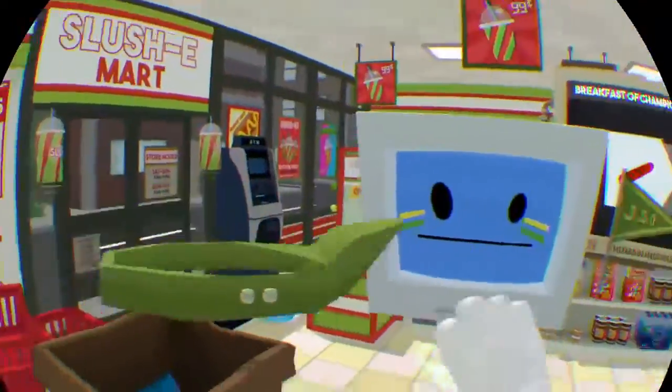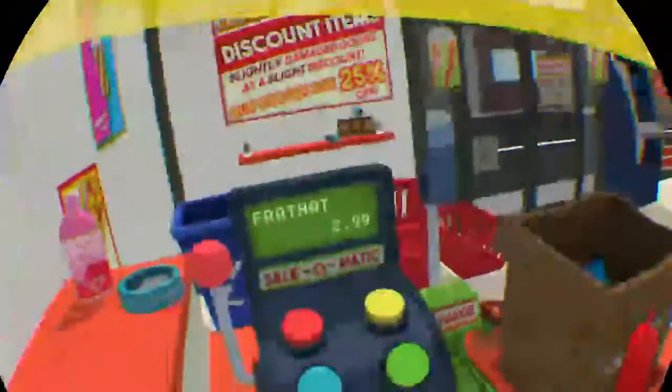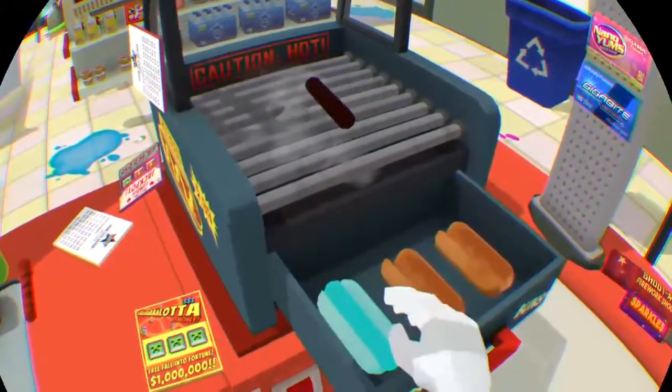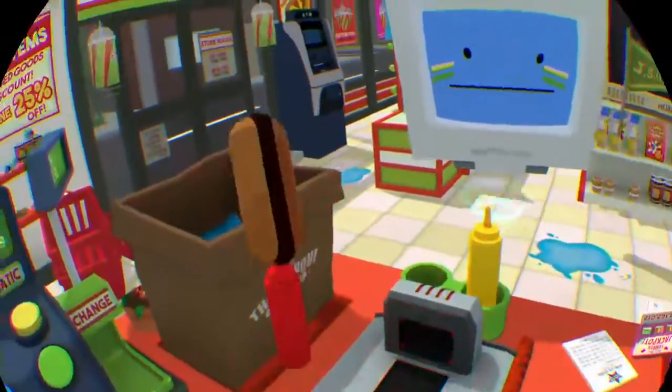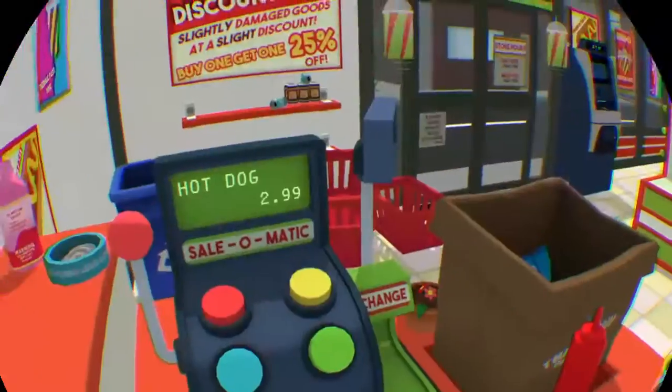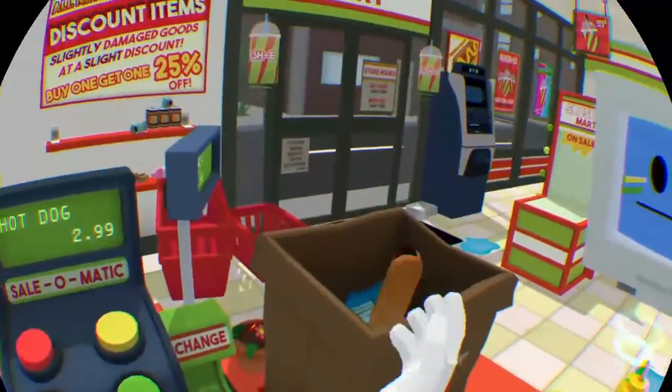Oh, dang it. Frat hat. That looks acceptable. Hurry up and scan that so I can get eating already. You can just hand that hot dog to me, human. There's a lot of hot dogs.